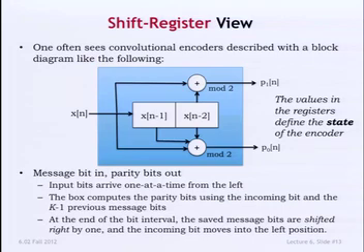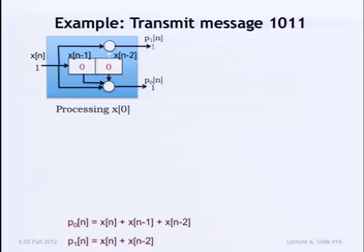So let's actually work through an example step by step. This is clear enough, but let's just see it concretely. Let's assume that I'm starting out with the shift registers in the 0 state. And now I've got this message sequence coming in that I want to send out. Okay, so the sequence is 1, 0, 1, 1. So the first bit that appears here is the 1. And I've got to generate P0 and P1. Well, P0 is the exclusive OR of these 3 things, so it's 1. P1 is the exclusive OR of the first and the last, so it's again 1. So that defines P0 and P1 at time n.